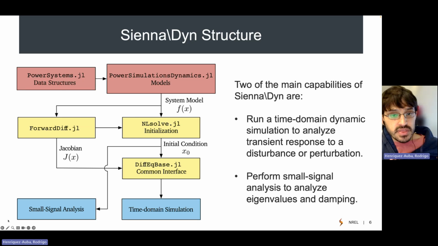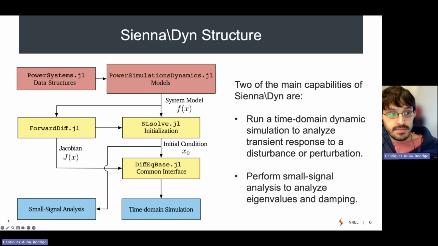The fundamental pipeline for using Sienna Dyn is as follows. Use PowerSystems.jl to load data into a system in memory. This data can come from RAW and DYR files, for example, as in PSSE, or you can directly use PowerSystems.jl to create your own systems.